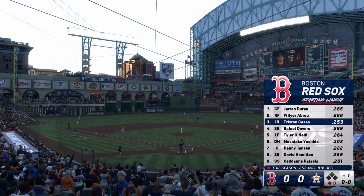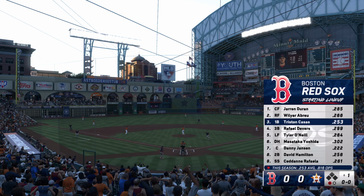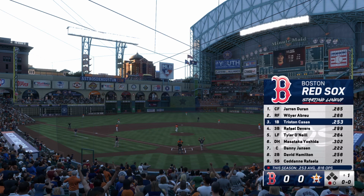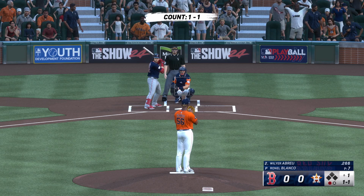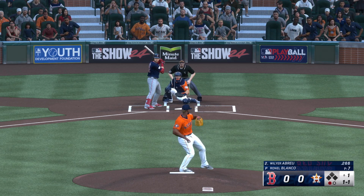Check out the Red Sox lineup. And Chris, this group has been struggling to put up runs lately. Well, they haven't been on base a ton, and even when they are, they haven't been hitting very well with the runners on base. So they need a guy or two to really step up, have some quality at bats, hit according to the situation, and sort of break out of this. I think if they do, the rest of this lineup will follow.